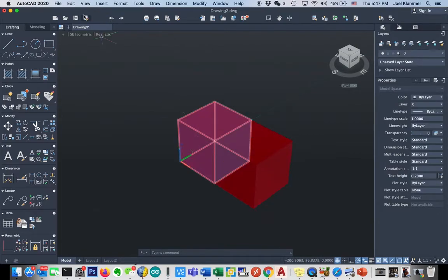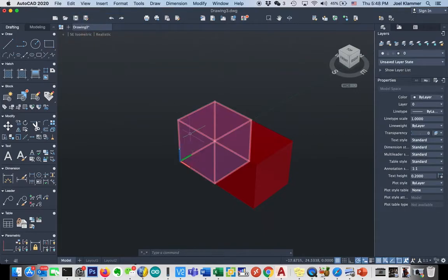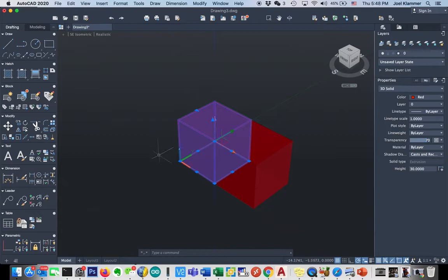Okay, sorry. Let me edit, undo, paste clip. Let me see if I can move that one back out. Oh, all right, never mind. Oh, great, I'm in it. Let's stop. Let's just work with two. My apologies for not getting the other cube in the right spot.